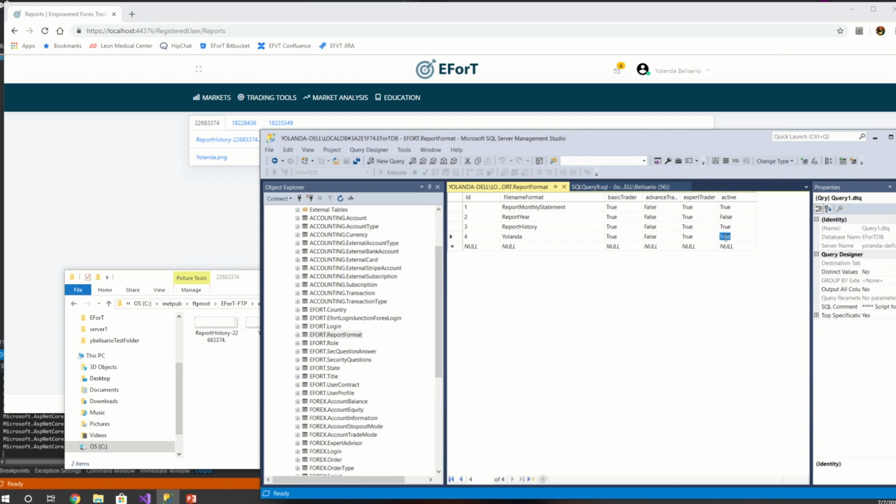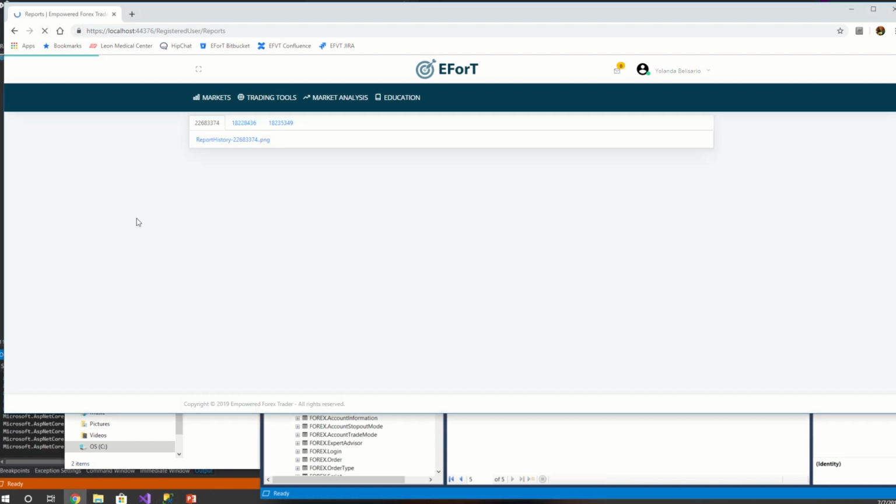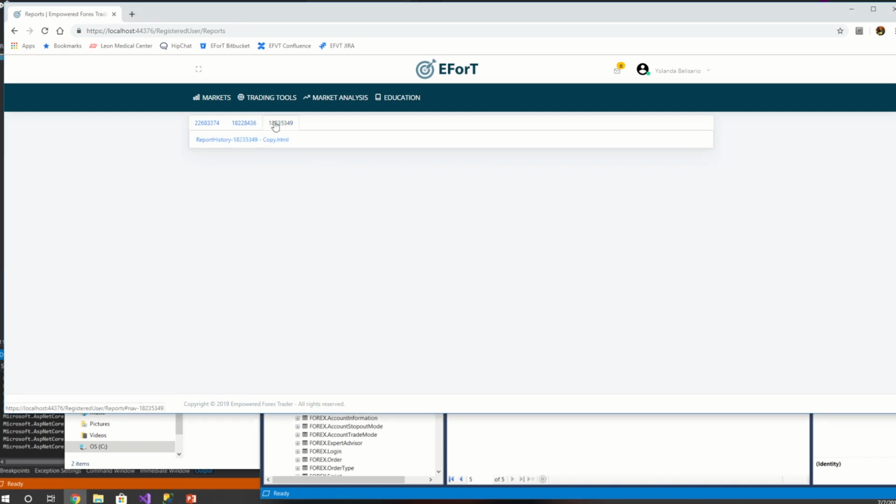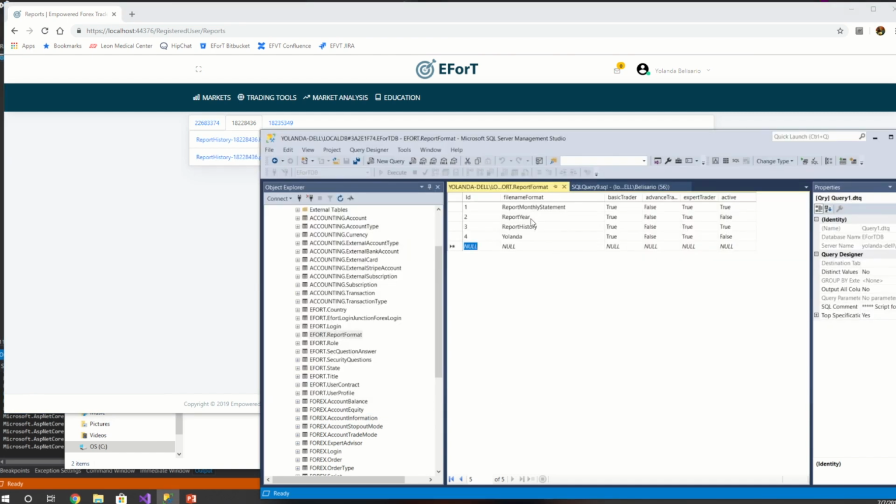What happens if here we change it to false? So it shouldn't be shown because both of these need to be true. Now we can see it. What happens if, let's do report year.